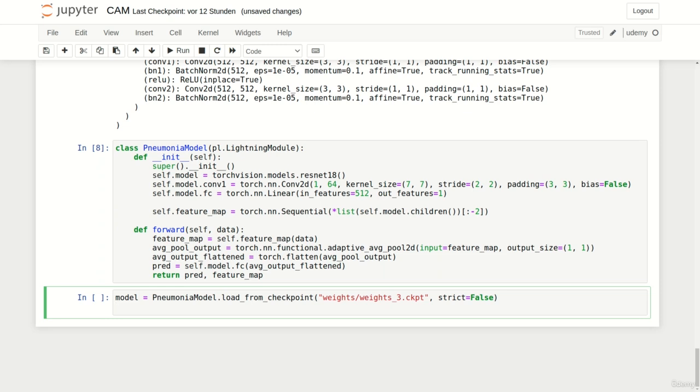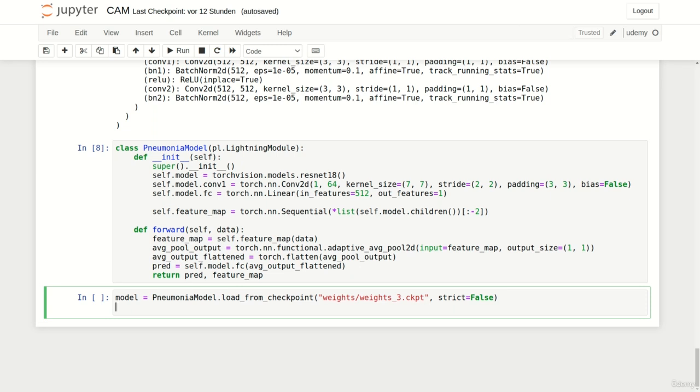However, as the self.featuremap block did not exist when training the model, we didn't store explicit weights for this variable. Therefore, PyTorch will throw an error when trying to load the weights. When passing strict equals to false, it simply loads all weights it can match and ignores the rest.